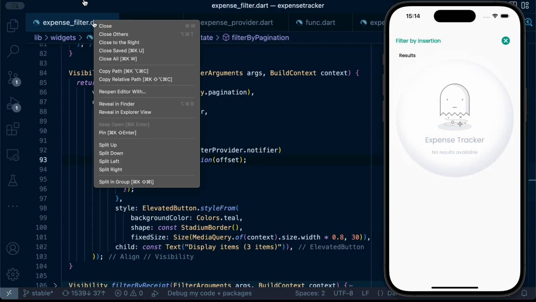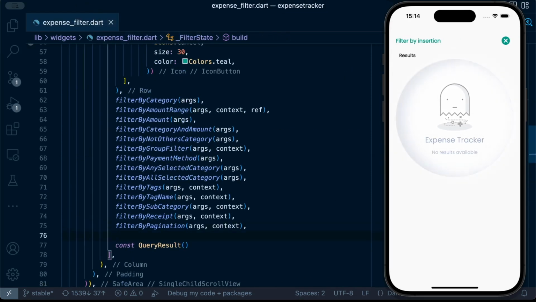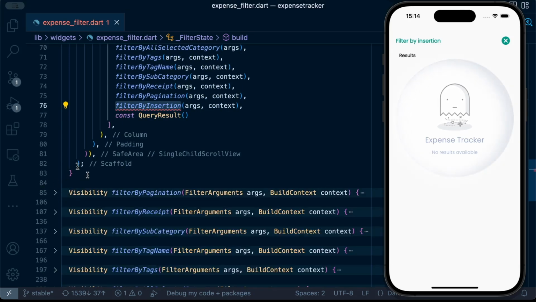Okay, so now let's look at filter by insertion. This is where we want to delete the first item or view the first item, and also have the option to delete that first item. So there is our view.